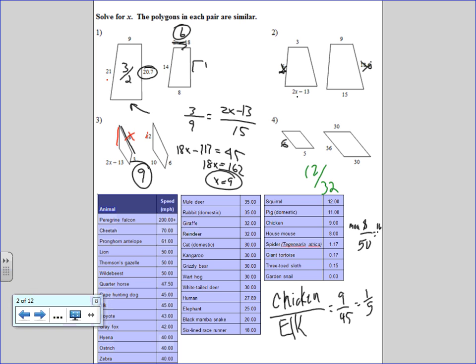Is 12 over 32 a good answer? No, what will you need to do to that fraction? Reduce it. When you take your calculator, guys, it's happening to some of you already. You take a calculator real quick and you go 12 over 32 and you get an answer which is 0.375. Guys, I'm telling you now, I've seen the test. I know what it looks like. 0.375 isn't an answer that's on the test.